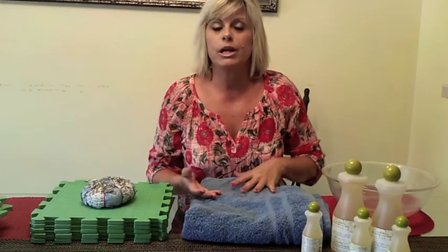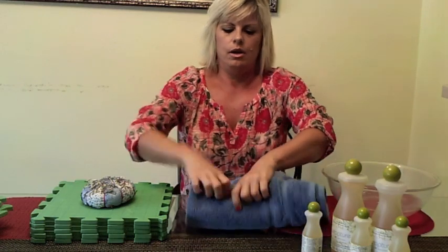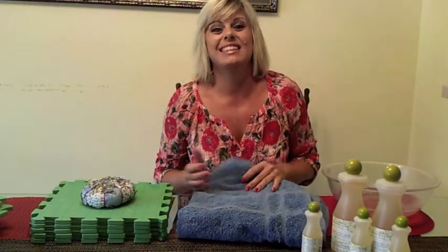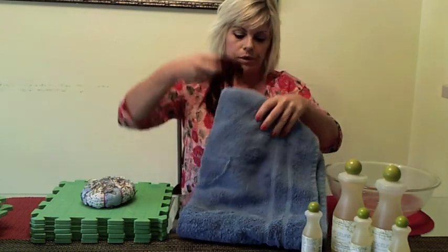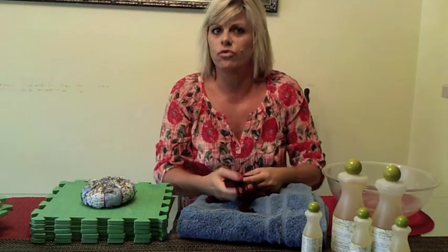If you're using a bigger piece, you could even stretch it out, roll it up into the towel like that, and even stand on it if you wanted to get more water out. So what we're gonna do now is it's very damp, but not dripping wet anymore.